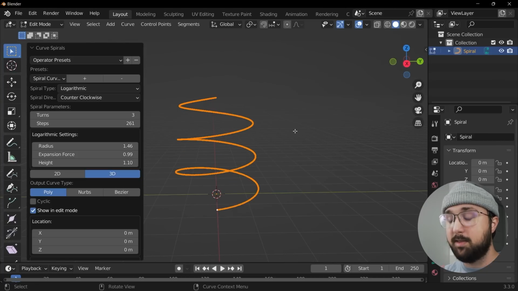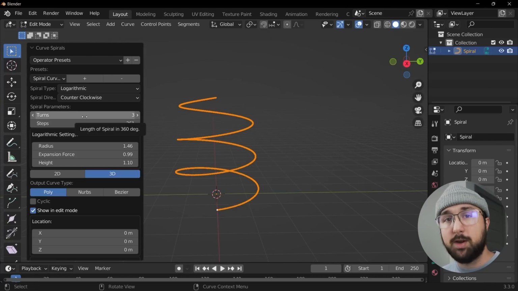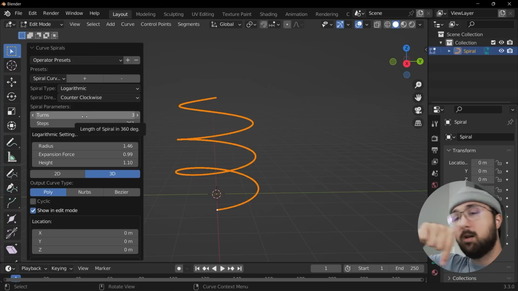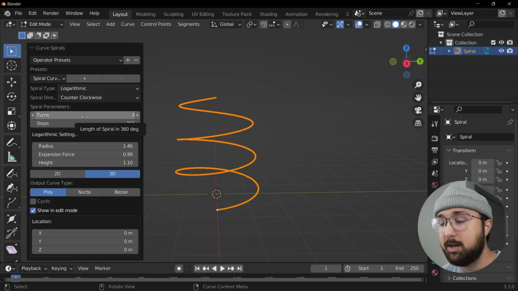Now let me give you a little bit of the theory behind this animation. Those turns are very important if you want your animation to look interesting and dynamic, because if you give each one of these curves, which we're going to add 3, the same amount of turns, then those objects going around it are going to behave the same way. And so you want one to take longer to go around than another, and that's going to give it that very random looking, very interesting effect that we really want to go for in this animation.